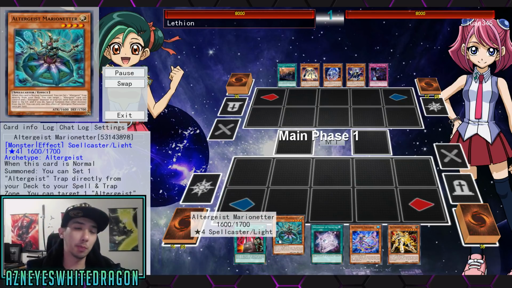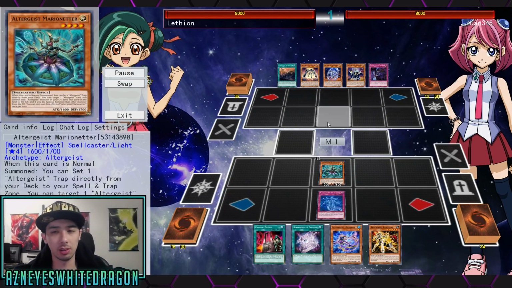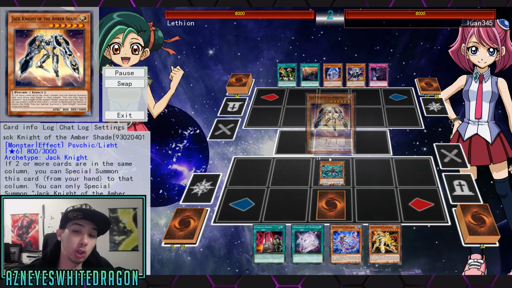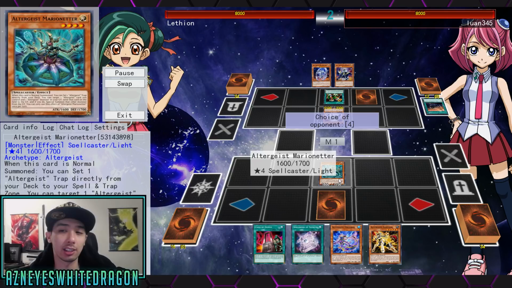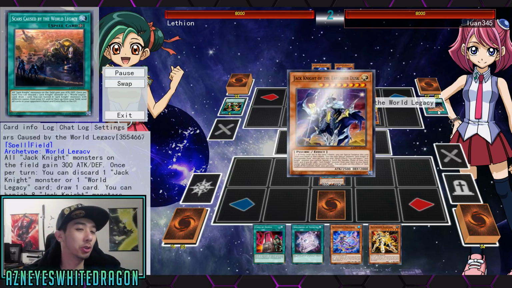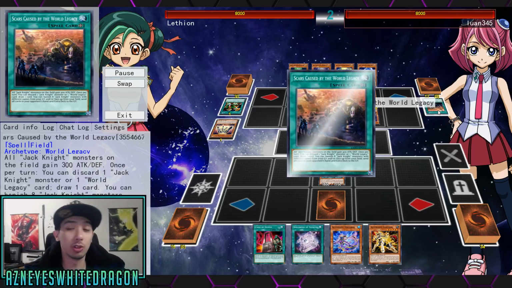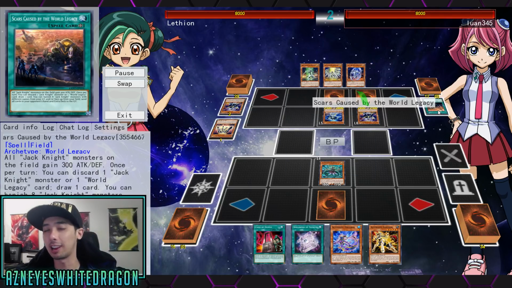Hey, what's up guys? So got a pretty cool duel between two decks that I want to say just don't get represented enough, and that is the new Jack Knights versus the new Altergeist. These are both the new decks, and there is a card called Scars Caused by the World Legacy, and it might get pulled off in this duel, which is something that I wanted to base this deck around.